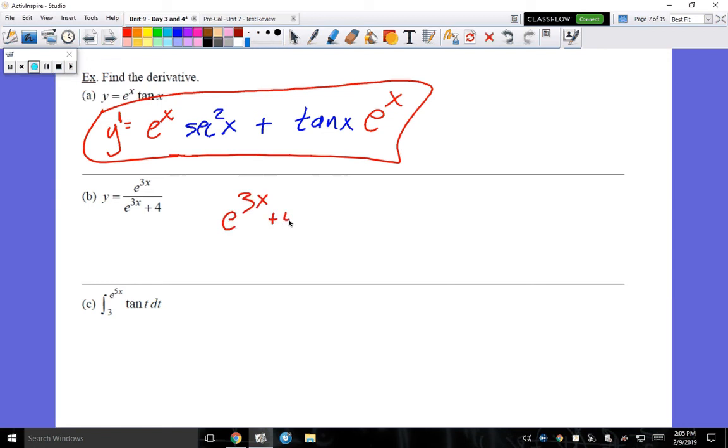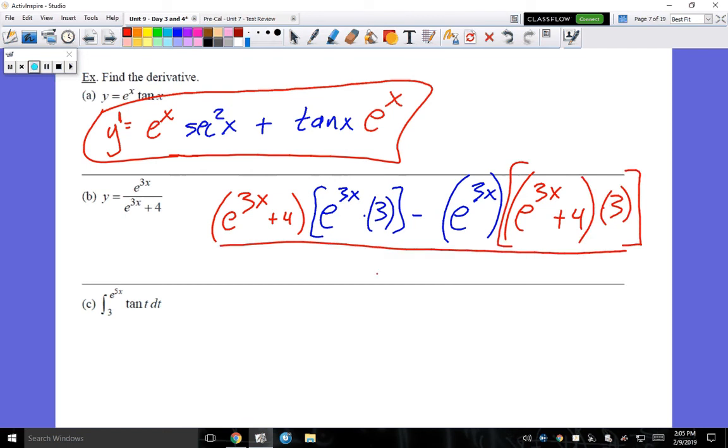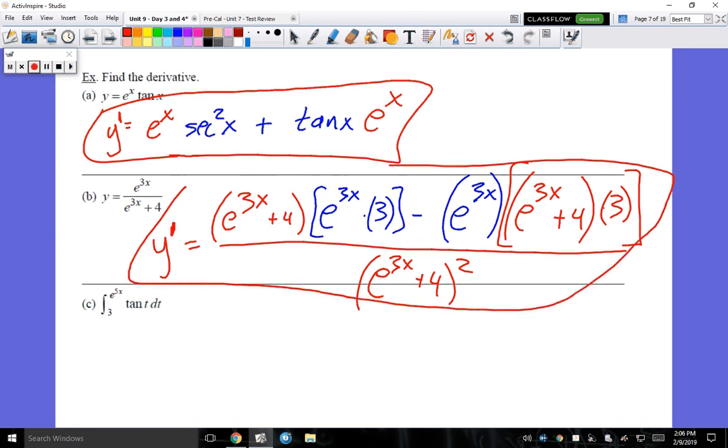So it's a low d high, which is carbon copy times the natural log of the base, times the derivative of the power, minus high d low, which again is carbon copy times the natural log of the base, times the derivative of the power, all over low squared. E to the 3x plus 4. This is that low piece. I have no negative derivatives or powers whatsoever. This could be a final answer, an acceptable answer.